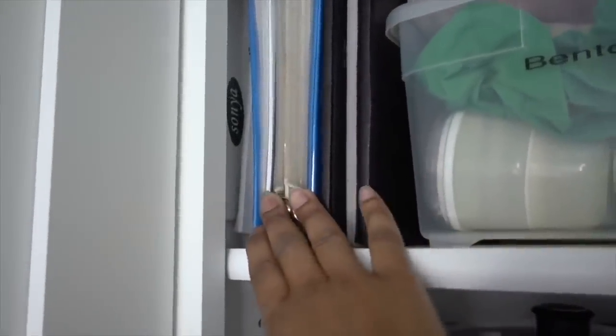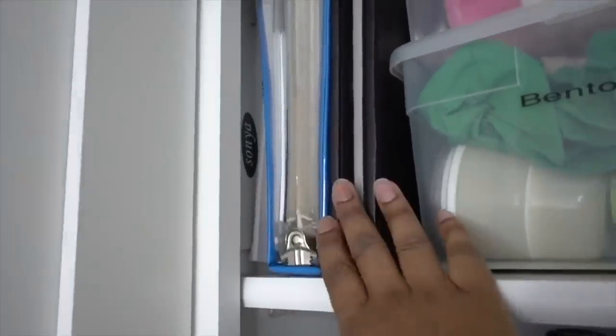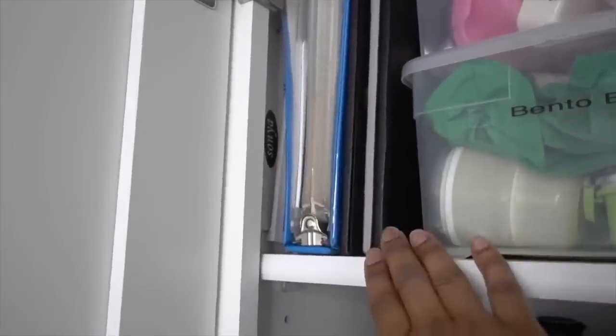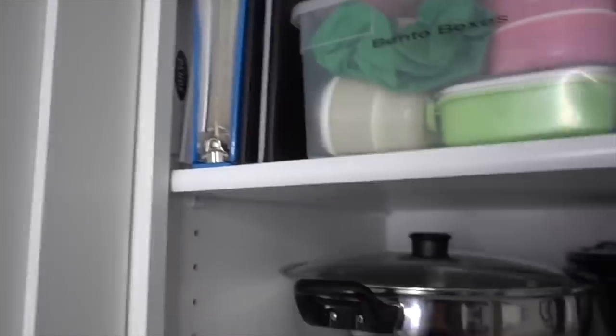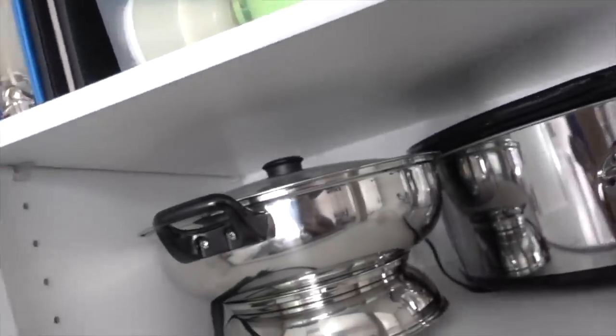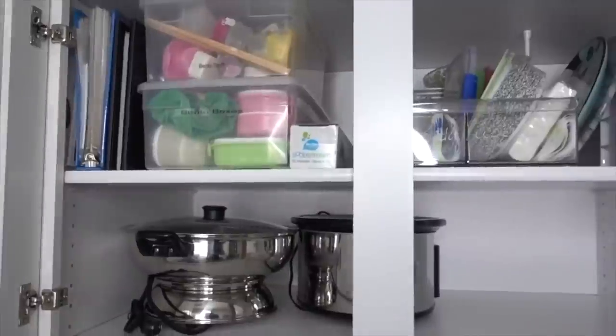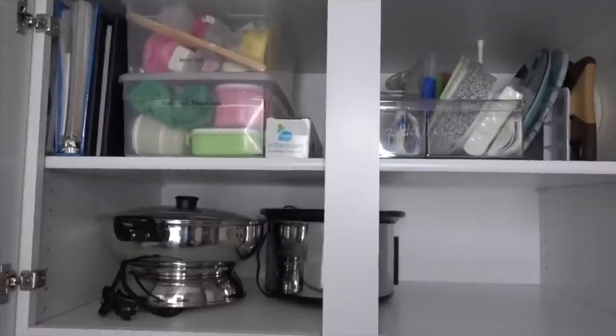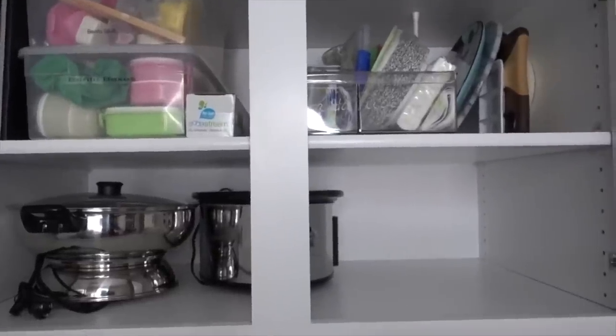Anyway, some of the cookbooks weren't like books, but were things I had printed offline. And this is my husband's. I think it has some of his mom's recipes. I just left it up here. I have gone up here and gotten this before, so having this up here is not a bad thing. But anyway, I am very happy. Let's step back a little bit without falling and killing ourselves. That is the over the fridge cabinet. I'm really happy with how mess free it is.